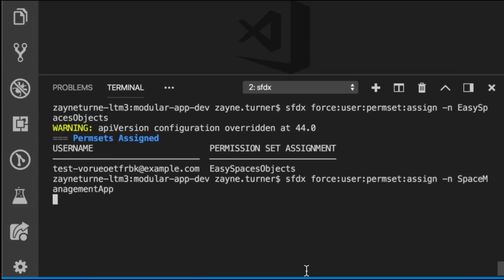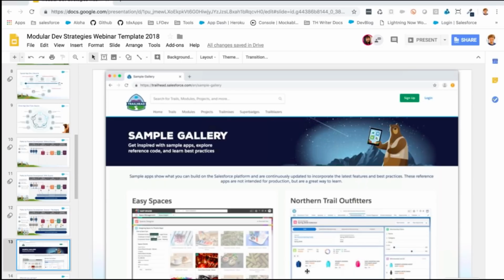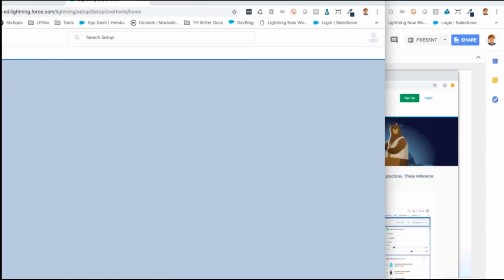And once I've assigned that to my user, then I'm going to want to go into the UI and make sure that Renee's changes are there as expected, and then also finish my own changes. So I'm going to use SFDX force org open, just like Renee did. And now I'm in my default browser. We're going to open up our Scratch org, and I'm going to get that into where you can see it.